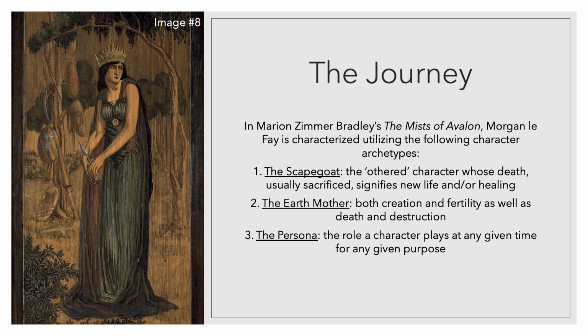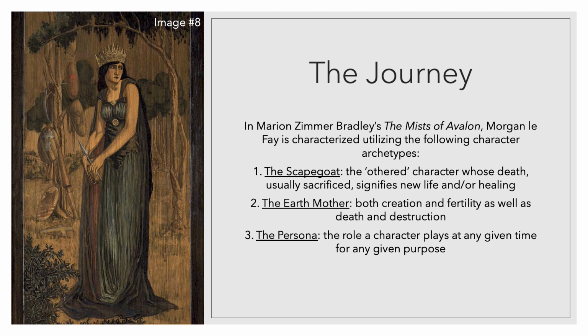The scapegoat is an interesting characterization as it focuses most often on the othered character and culminates usually with that character's death, which in turn signifies new life for the surviving characters. In the Mists of Avalon, the reader experiences the rise of Christianity and the downfall of pagan tradition via the circumstances surrounding both Arthur and Morgan le Fay. Morgan, in this text, is representative of the old ways and must ultimately allow herself and her beliefs to be sacrificed to nothing more than a fleeting memory in order for modernity to flourish.